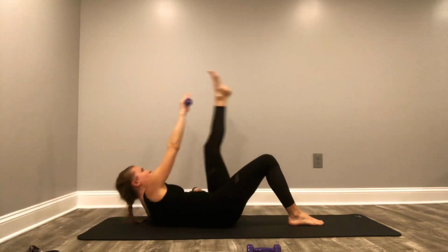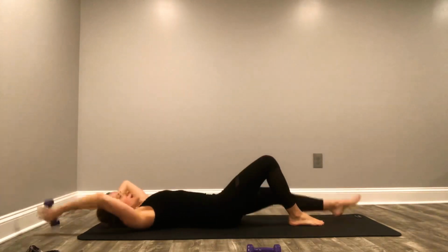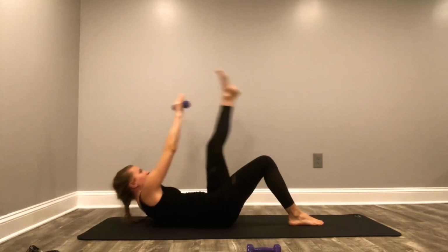Remember, pick where you want that arm. You can go to the side, hand on the abdominals, hand behind the head. Just don't push on the head. Support it. Force out that breath.